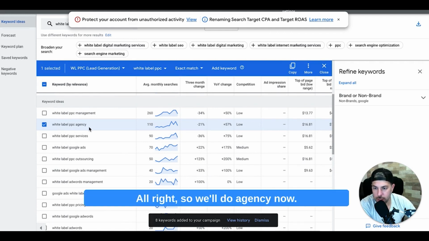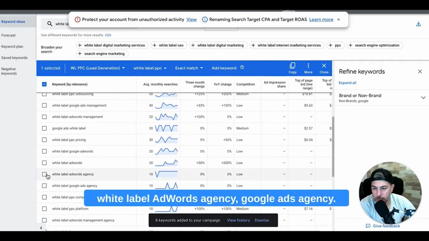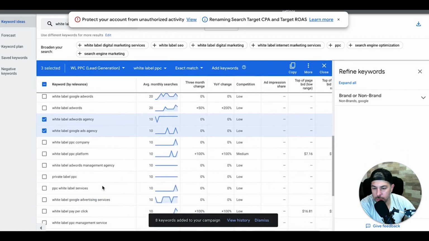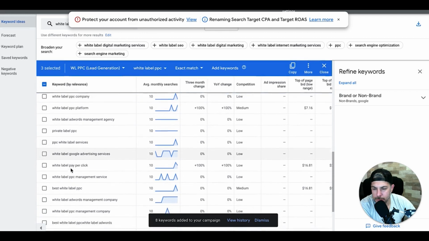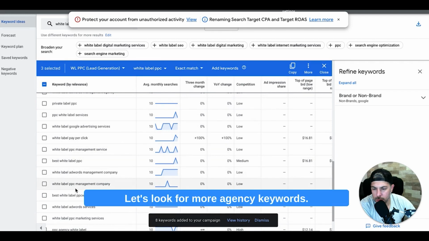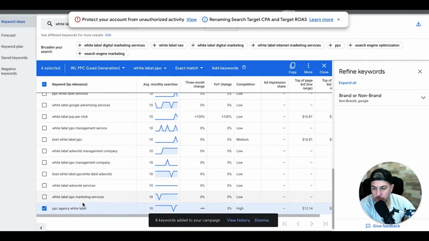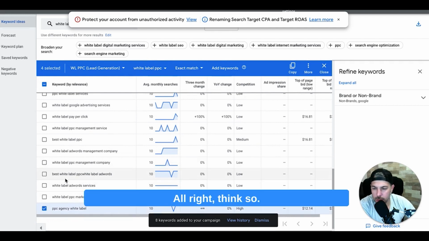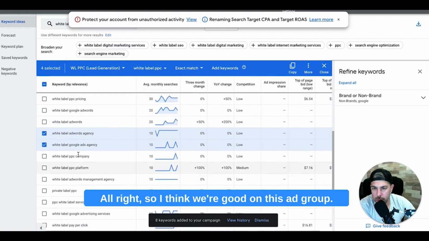All right, so we'll do agency now. So we'll do white label PPC agency, white label AdWords agency, white label Google Ads agency. Let's look for more agency keywords. There we go. All right, did I miss any? I don't think so. All right, so I think we're good on this ad group.